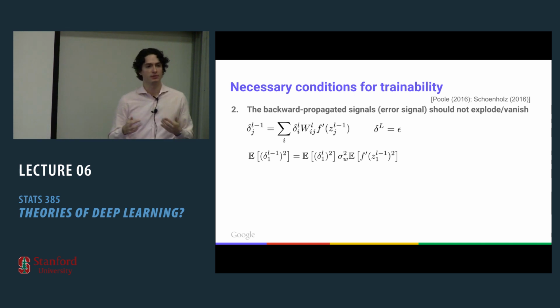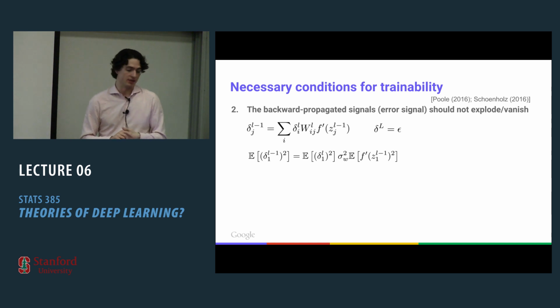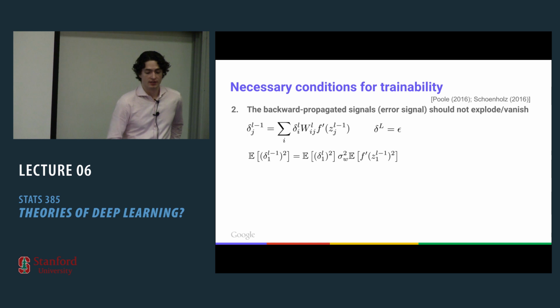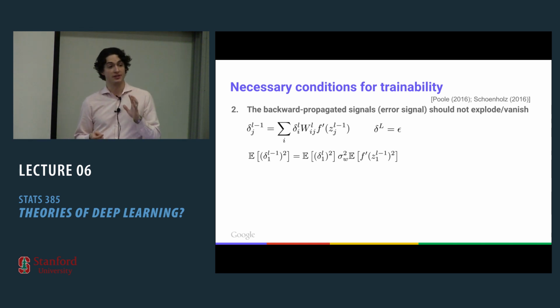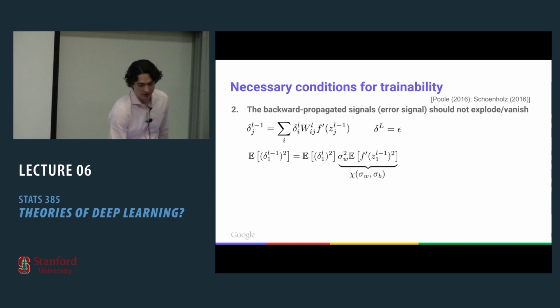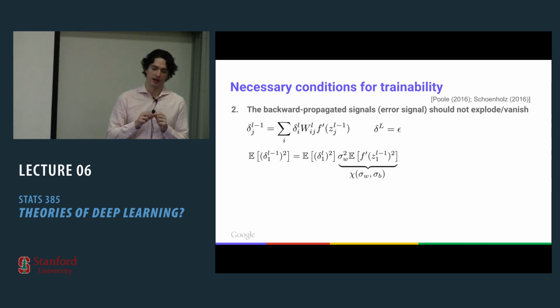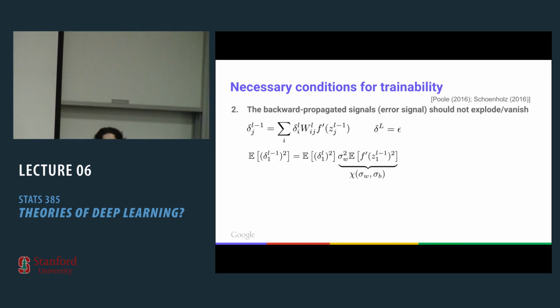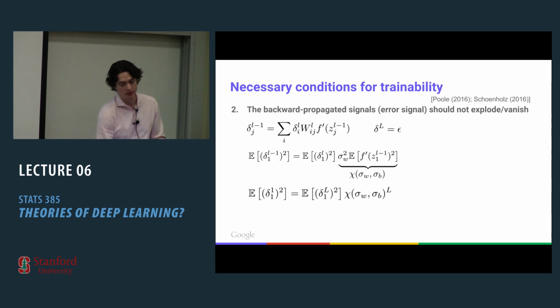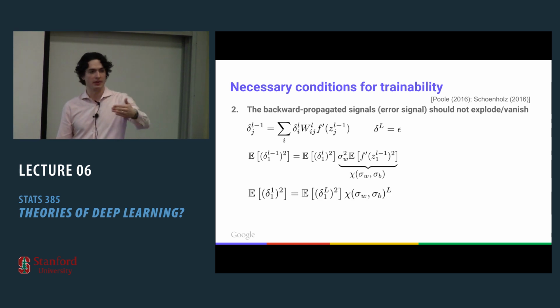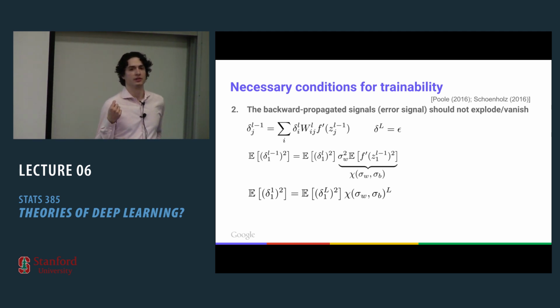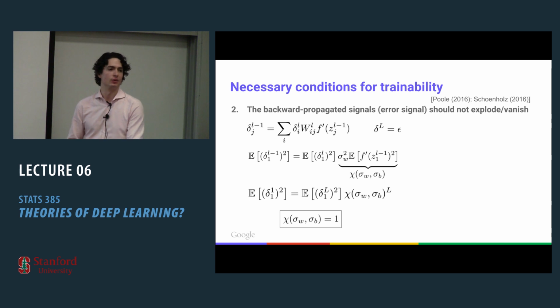These, again, are normally distributed variables for the same central limit theorem reasoning. And we can compute the variance of, say, the first element. And the expression is as I've put here. Recalling that all of the z's, the pre-activations, are distributed the same way, independent of depth. Actually, this quantity, sigma w squared expectation of f prime squared, is also independent of depth. And we can call that function chi. It's a function of sigma w and sigma b because this fixed point variance q star depends on those parameters. But it's clear now, if you follow this recurrence all the way to the base level, that the variance of the backpropagated signal at the first layer scales like chi to the L, the depth. So if you want your gradients to neither explode nor vanish for large depth, you'd better have chi equals 1.